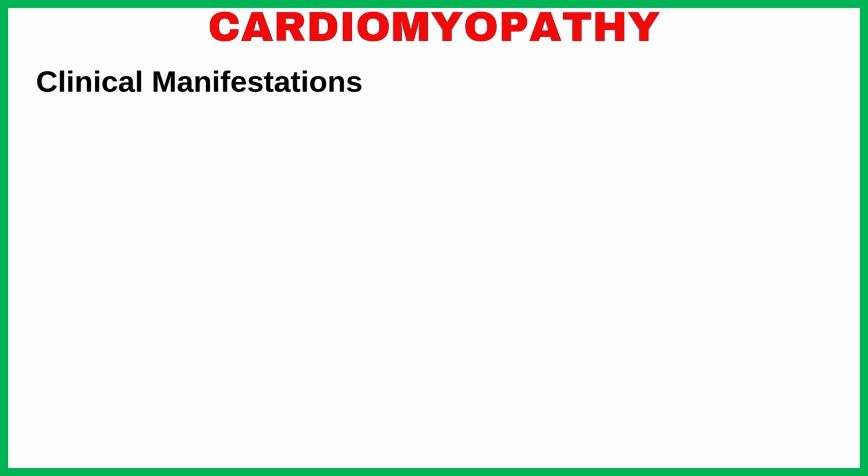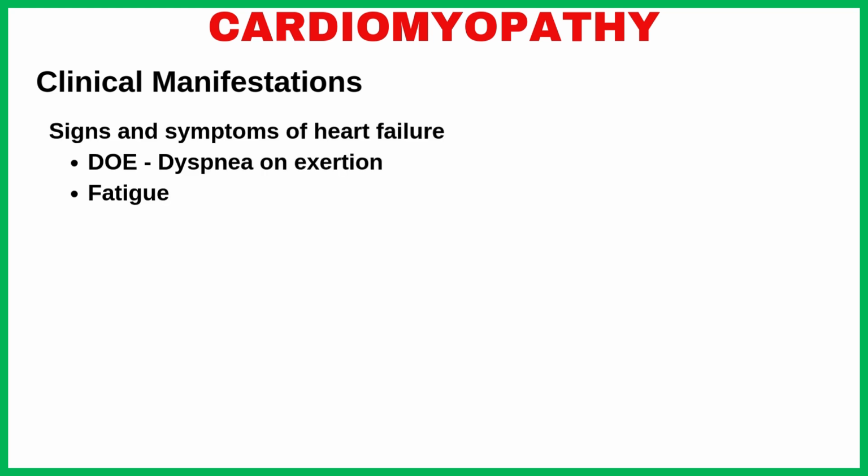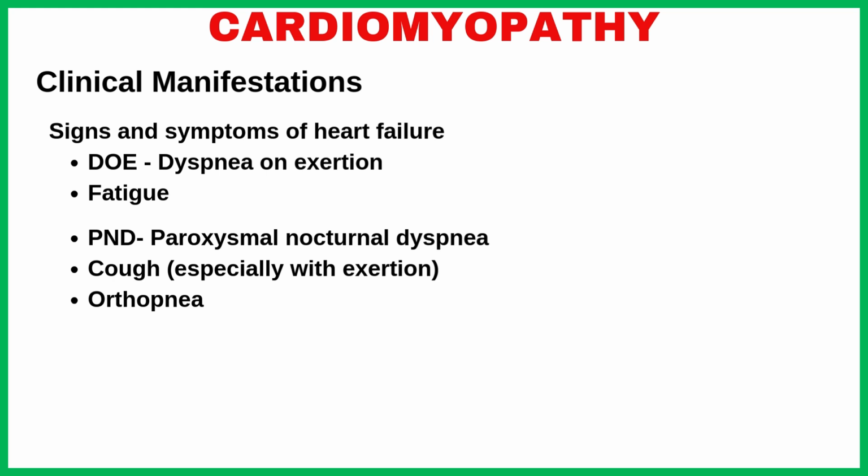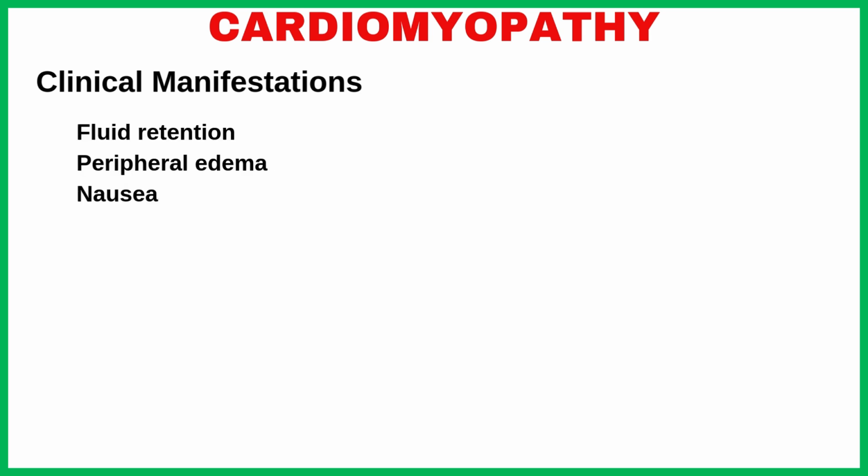Frequently, dilated or restrictive cardiomyopathy is first diagnosed when the patient presents with signs and symptoms of heart failure, such as dyspnea on exertion and fatigue. Patients with cardiomyopathy may also report paroxysmal nocturnal dyspnea, cough, and orthopnea, which may lead to misdiagnosis of bronchitis or pneumonia. Other symptoms include fluid retention, peripheral edema, and nausea, which are caused by poor perfusion of the gastrointestinal system.